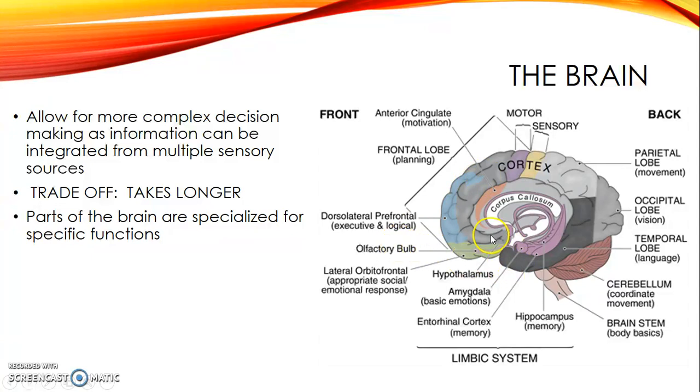We talked about the hypothalamus. The hippocampus has to do with memory. But anyway, parts of the brain are specialized to do specialized functions. We do not need to memorize these. You just need to know in general how the brain integrates a response. And to do this, we're going to look at two examples.